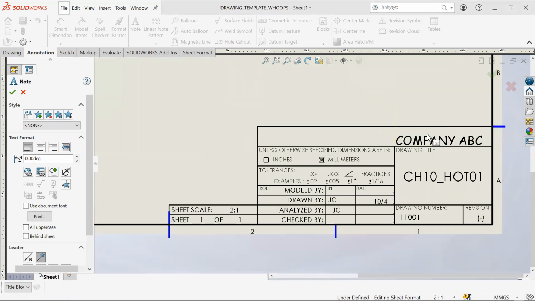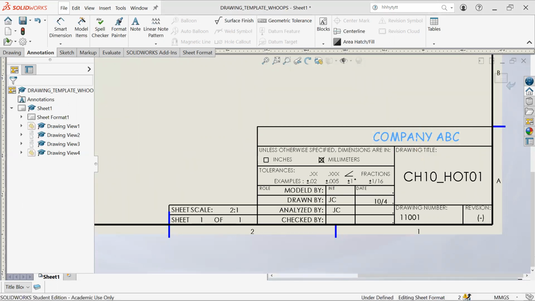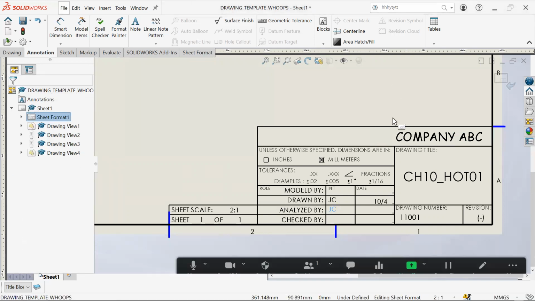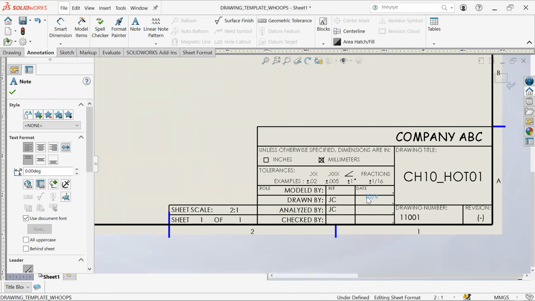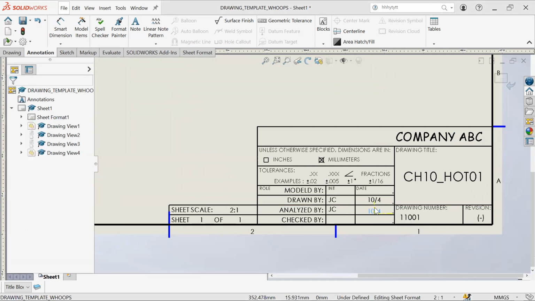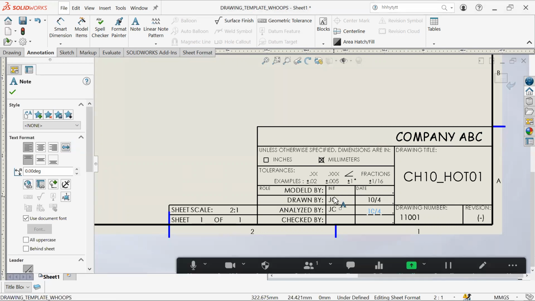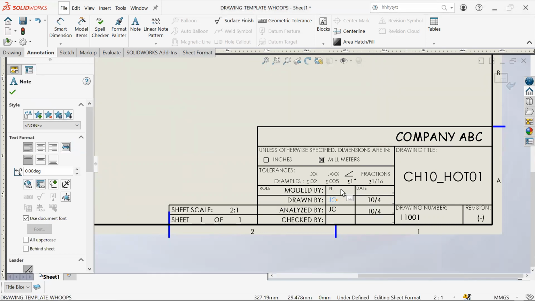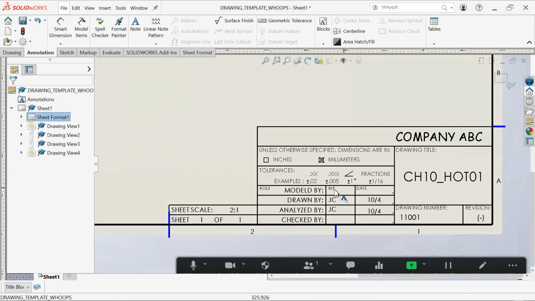So sample. Put it in the right side, align it so it looks nice. All right, change that. Copy, paste. Control C, Control V works. Control X, Control V also works.